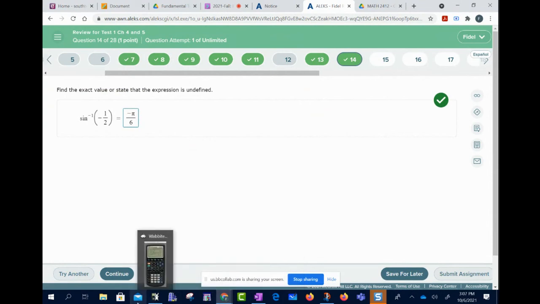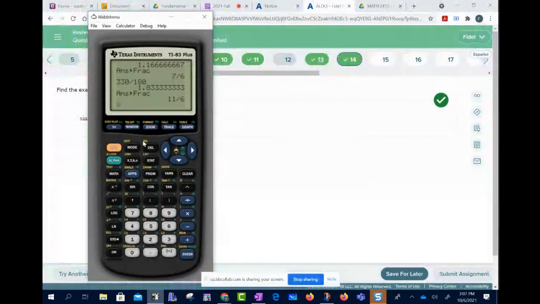And we got it. I also want to make sure, like John was saying about using our calculator, that I am in radian form. Oh, here we go. Yeah, I'm in radian form. So let's exit here. And if we go second, sine inverse of, what was it? Negative 1/2, negative 1 over 2.